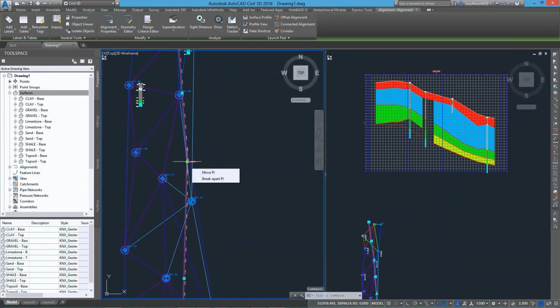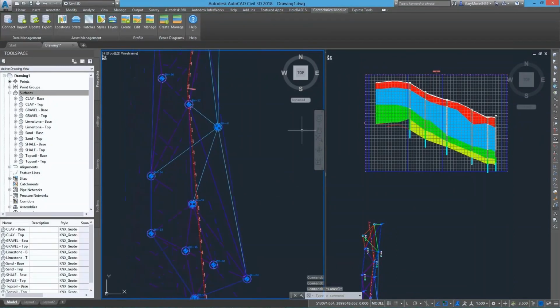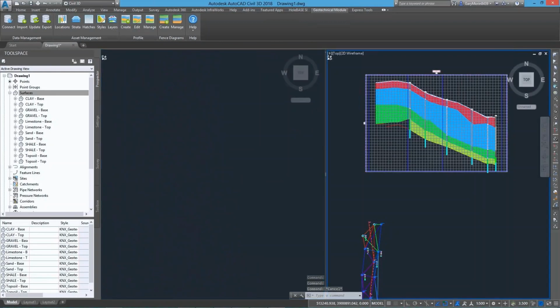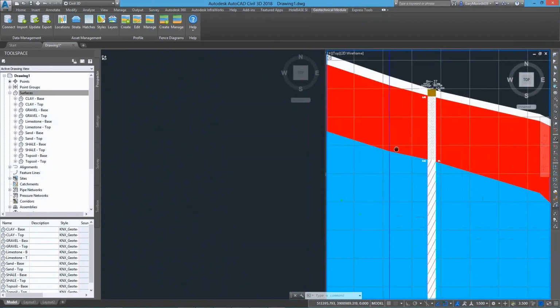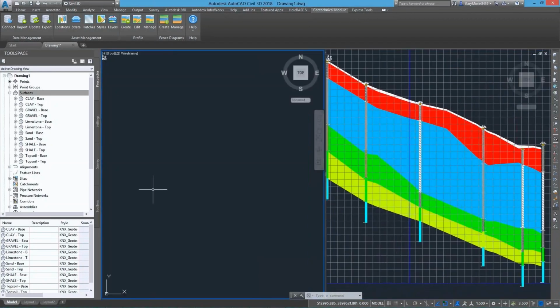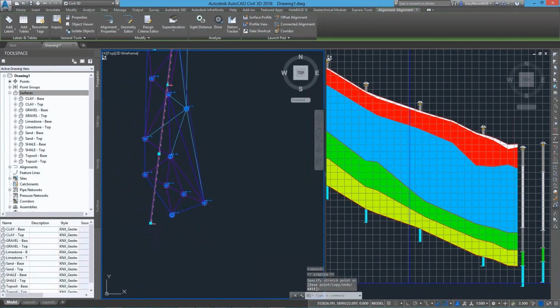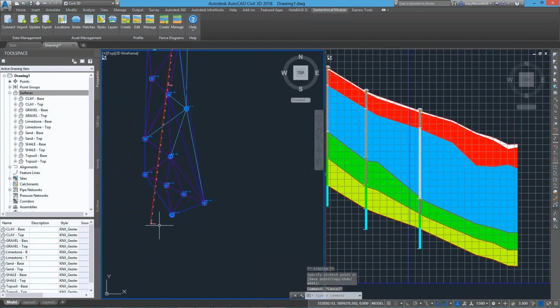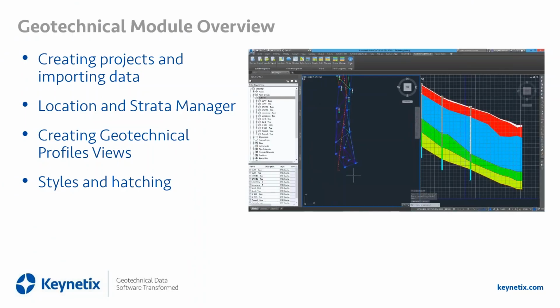Okay, so we're just going to click on this, drag it to a new location. We've got the dynamic power of Civil here. So as we move our cross section, our alignment around, the profile view is automatically updated. The borehole log strips are all updated to reflect that. It actually changes the way in which you go about doing this. Traditionally, drawing cross sections or profile views like this would have taken hours and hours to do. We're doing this now in seconds. So it changes this from a presentation tool to a thinking tool. It allows you to go in there and interrogate the data and understand that data better.